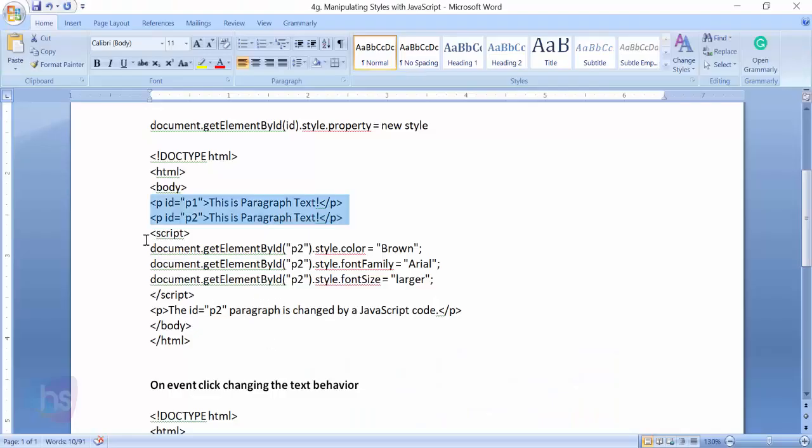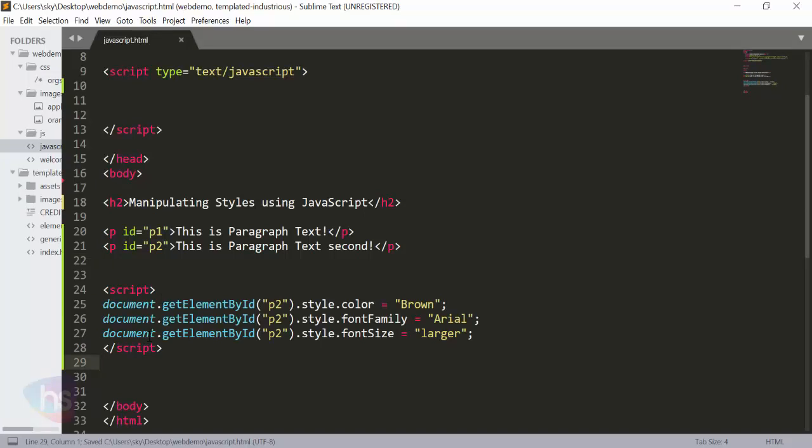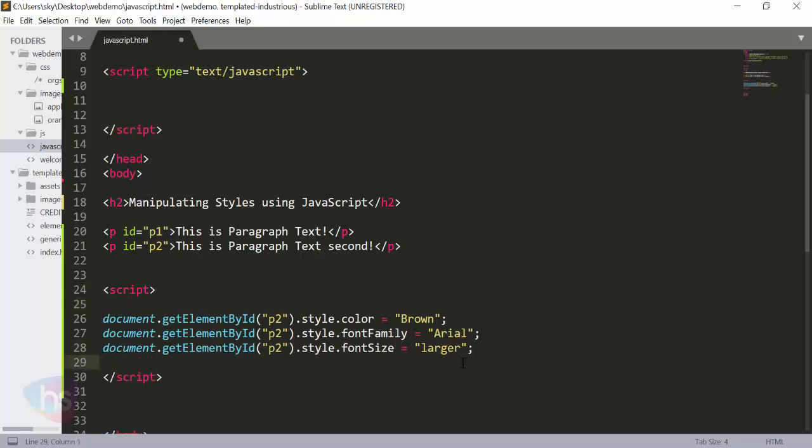And what I'm implementing here is the JavaScript I'm writing. Let's see, initiating the script tag and simply document.getElementById. This is the ID I'm using, so I'm calling that method on the object, document.getElementById, in the script I have implemented here, and the IDs are P1 and P2. Now the first one I'm not going to touch anything, by default it will stay the same. And for the second one, I'm using the P2 ID, not a tag, sorry.